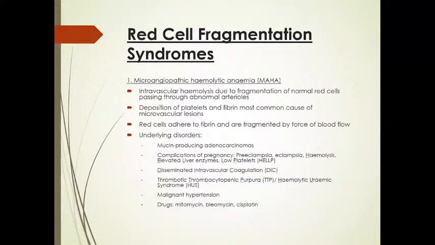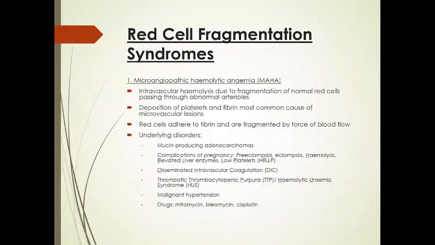Generally, these happen when there are underlying disorders, quite common in the mucin-producing adenocarcinomas that you'll go through with the APT. But we see it in complications of pregnancy when you're doing your OBGYN rotation. You'll see quite a few patients with eclampsia or preeclampsia. And there's something that we get called in for, your HELLP syndrome, which consists of hemolysis, elevated liver enzymes and low platelets. So they often present with these thrombotic microangiopathies.